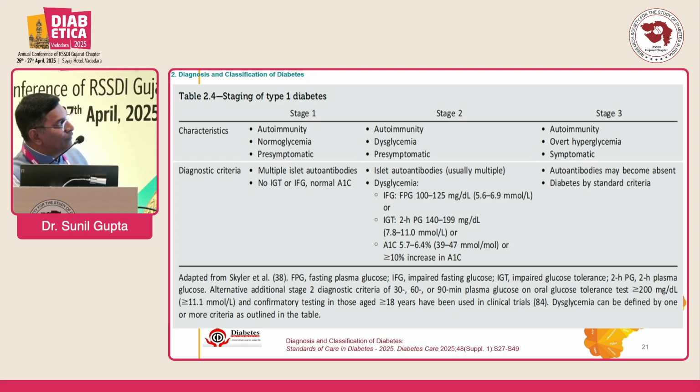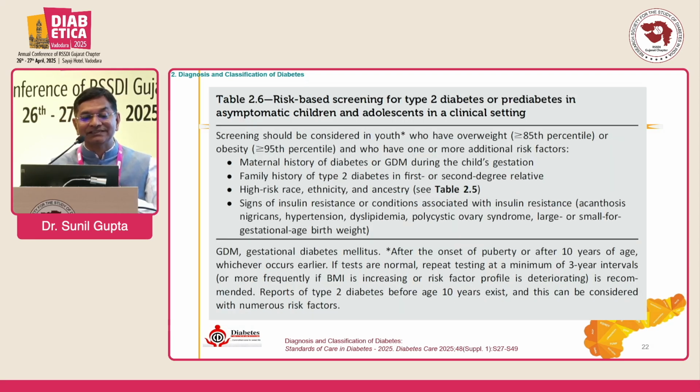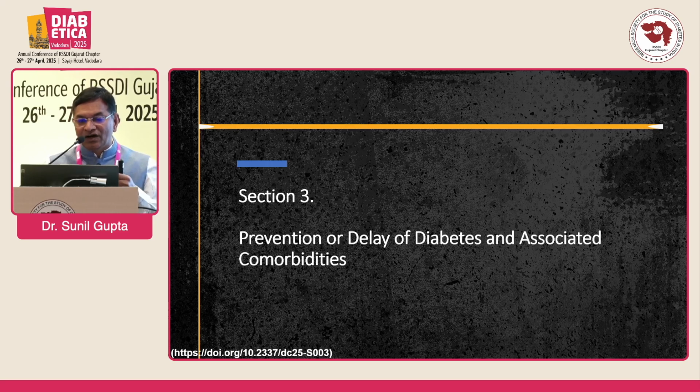So anyone who is GAD antibody positive, insulin antibody positive, or islet cell antibody positive, even one antibody positive with some small amount of dysglycemia, should be considered stage 2 for type 1 if other parameters fit. There is a treatment for pre-diabetes in type 1 diabetes which has recently been approved; I'll come to this a little later. Babies born to a GDM mother, or with strong family history or ethnicity risk, should all be screened.